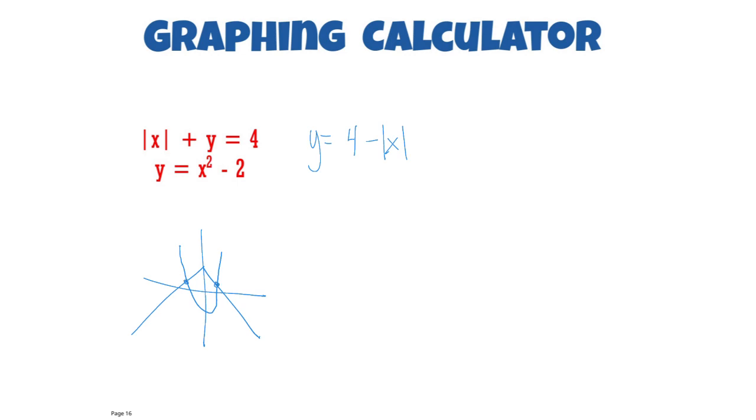So I wanted to make that match a little bit. Okay, so that's what I'm looking for. I have two solutions. What it is, it's the intersection of those. So remember, go to second, calc, and do intersect. And the first curve is my absolute value, and then it automatically goes to the second curve.